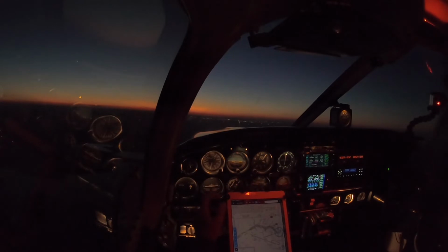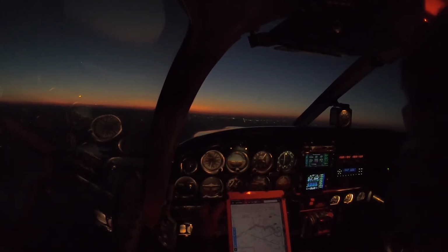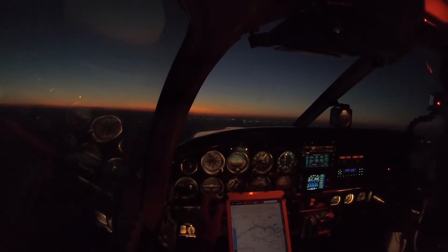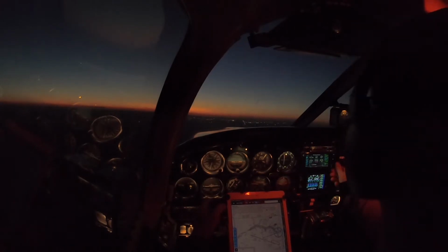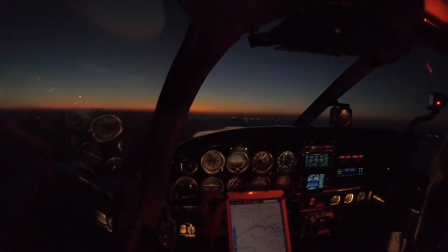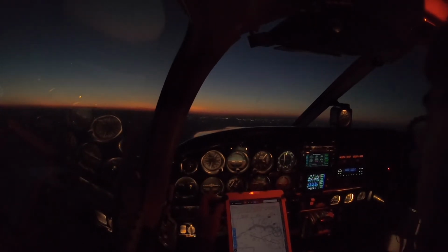Missouri Romeo, how much further west are you going? I'm just going to go do a little practice touch and go at Muscle Shoals. I can switch over to VFR if you want me to, or just keep the code for a minute. 50 Romeo, radar service terminated, squawk VFR, frequency change approved, just comment coming back. Sounds good, 0 Romeo, thanks. Muscle Shoals traffic, 4508 Romeo is 15 to the east, be doing a straight in on runway 30, Muscle Shoals traffic.